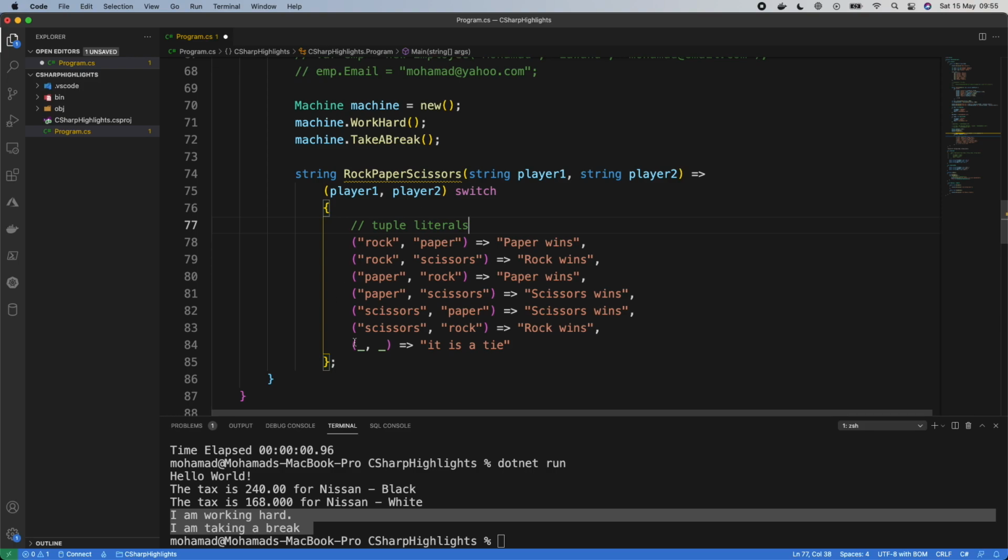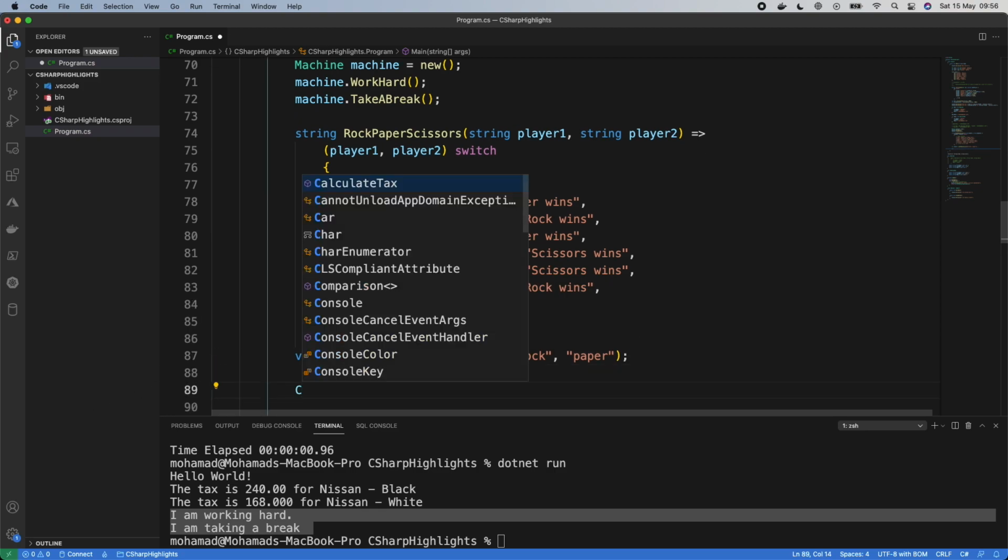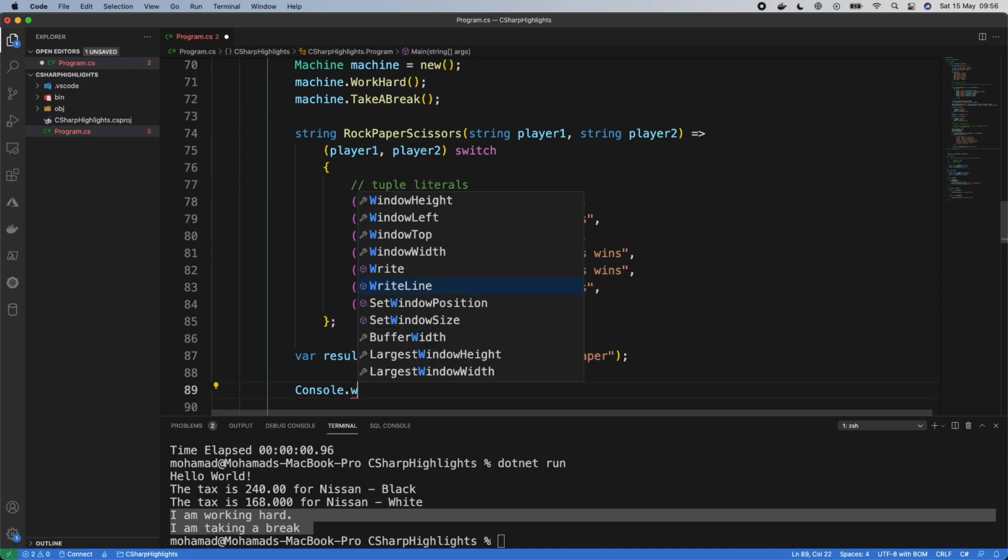So let's see how we can utilize it. Let's create a new variable. We'll call it result equal the rock, paper, scissors. Great. And let's say player 1 is gonna utilize the rock, and player 2 is gonna utilize the paper. And let's create a Console.WriteLine.